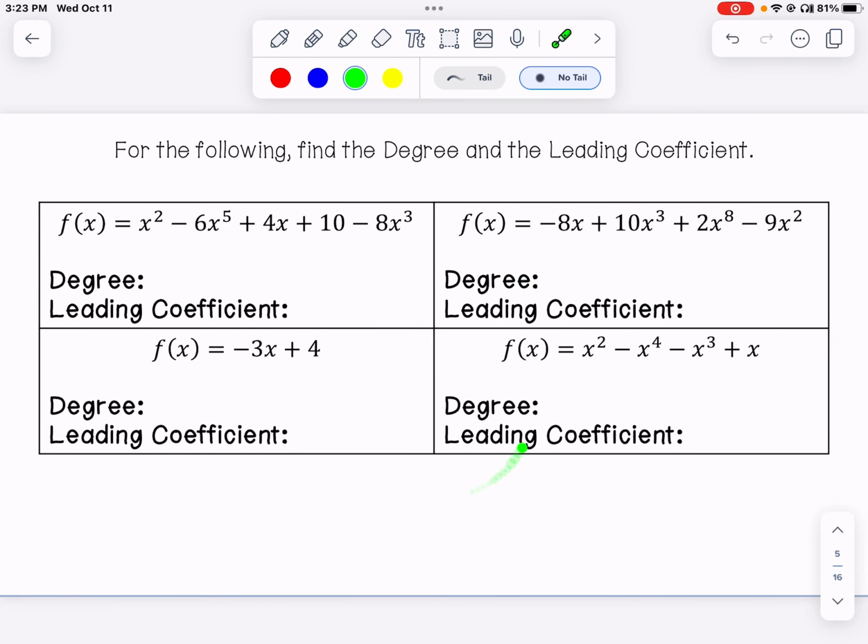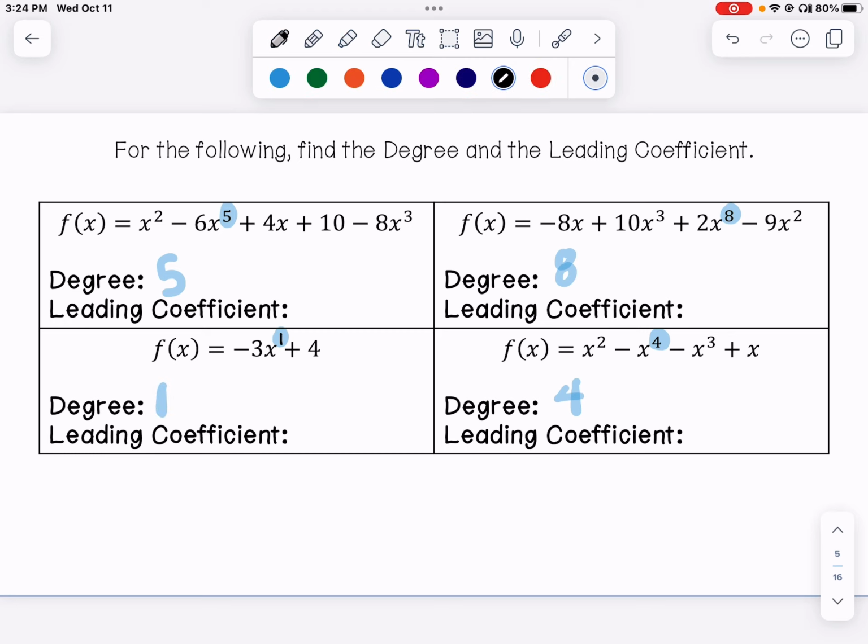So let's go and actually practice finding the degree pretty quickly. So here I have 4 polynomials. Because these are all just a list of terms, I'm simply looking for the highest exponent on each of them. Looking across here, I see that it's 5. I can keep going here. My largest exponent is 8, 4, and here it's actually this one, and that's a good reminder that if you don't see anything written, it's really a 1. And so those are our degrees.